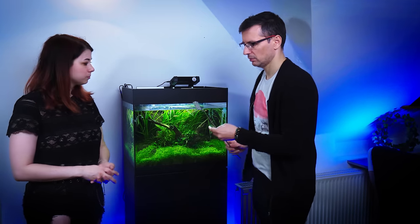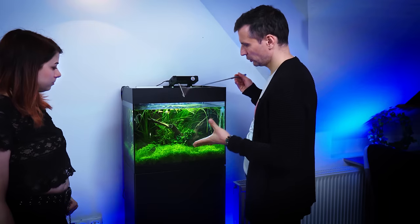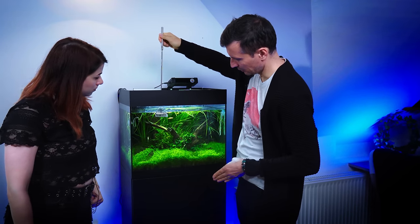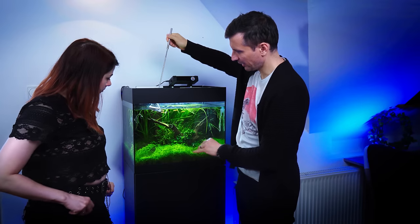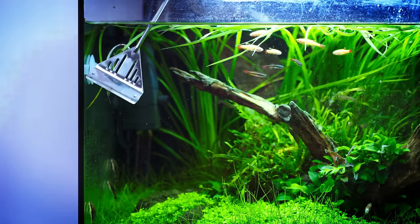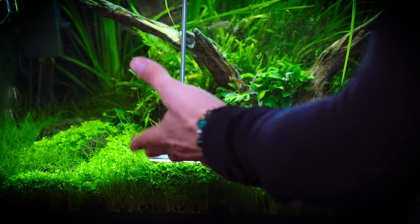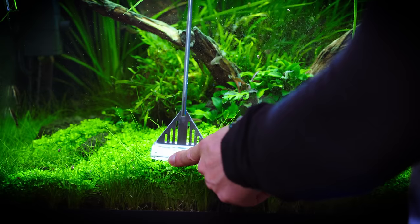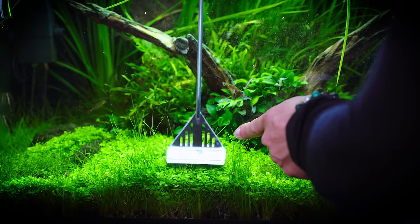I would use this scraper, and I'm going to teach you what I do, and then you can do it yourself. You can do this not only during maintenance, so when you walk by the tank and you see some algae here and there, you can just take this out and use it. There are two possibilities. Once you clean the tank at the top, just move it up and down normally, and you can already see the chunks of algae getting away. When you move next to the silicone, you can tilt it like 45 degrees, and then you can get into those little corners a little bit better. When you move down and you eventually have some residue here, like sand, which you don't have now, but still, if there are little particles that could scratch the glass, then you should not lift it up from here. So what you do is you put it against the glass, push it down, release, hold it up, push it down, release.